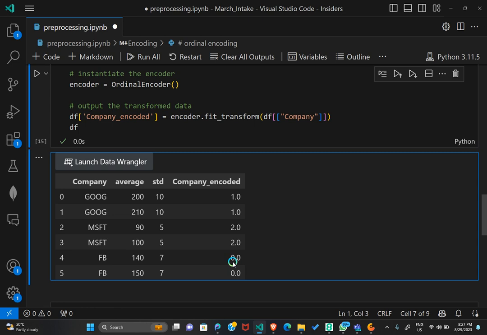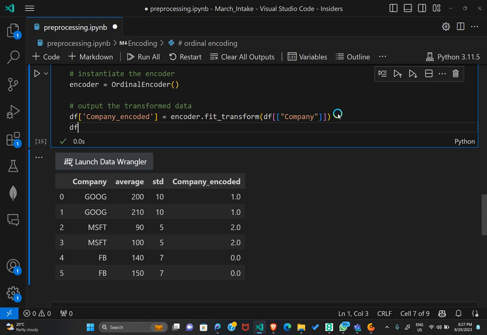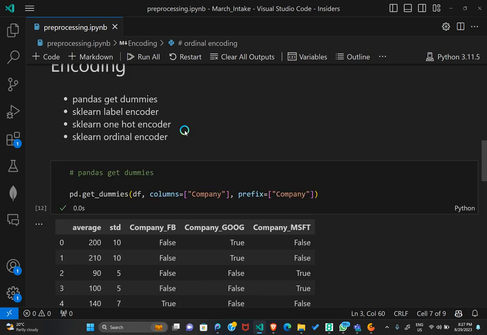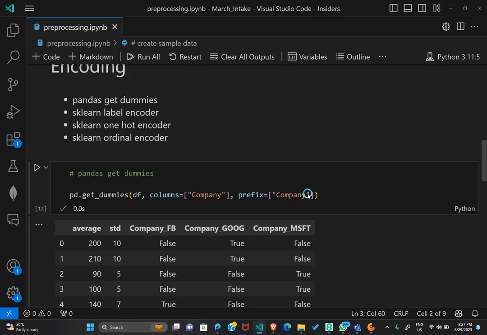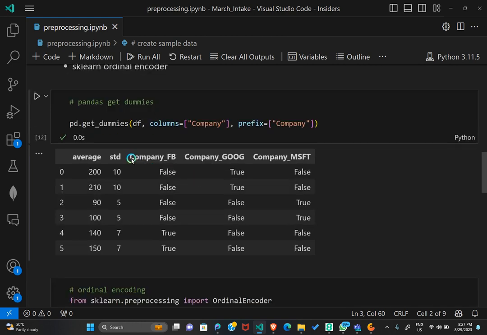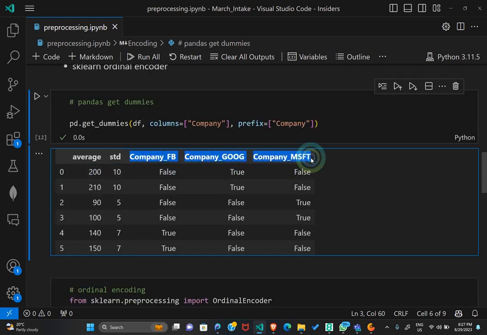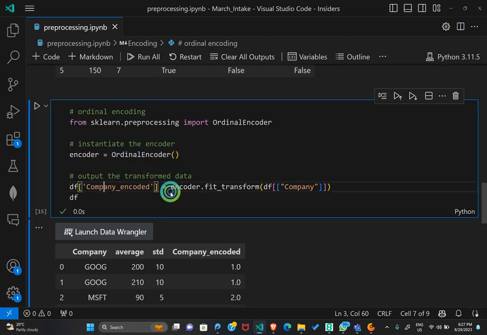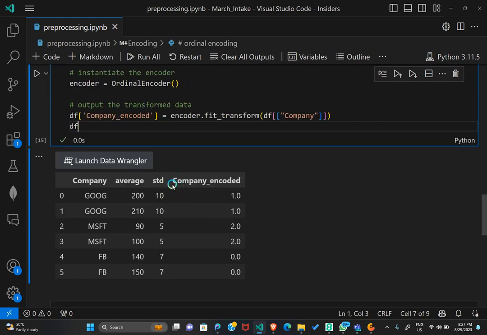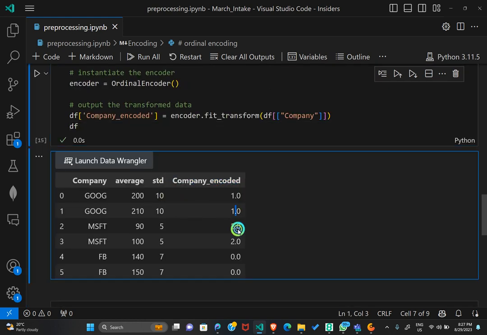So what I will suggest is, when working with encoding, the fastest way in which you can encode your data is by using ordinal encoder. I will suggest you use ordinal encoder as opposed to pd.get_dummies, because pd.get_dummies will create additional columns to your data, while the ordinal encoder will just create a new column with the values encoded with different numbers.